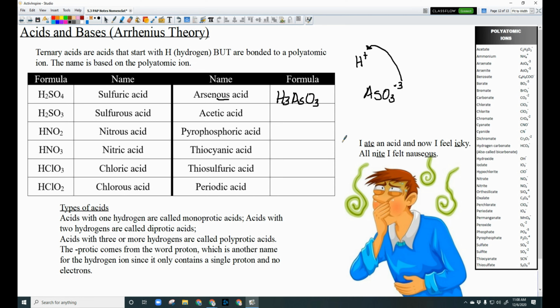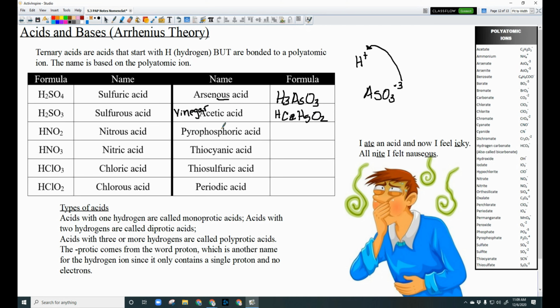All right, acetic. Ic comes from ate, so this is acetate. Acetate, right there it is, acetate. C2H3O2, negative 1. So we only need 1 hydrogen because that's negative 1, so it's H. We're going to put the hydrogen in the front, and then we're going to write this acetate ion, C2H3O2. Acetic acid. Acetic acid is the chemical name for vinegar. Vinegar is acetic acid. So that's the formula for vinegar.